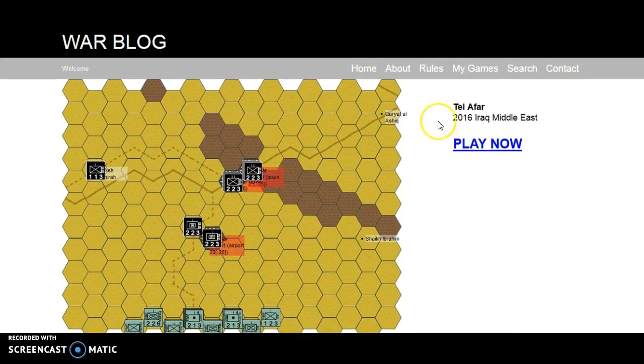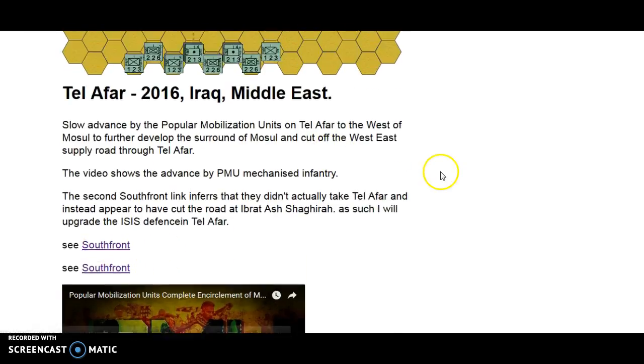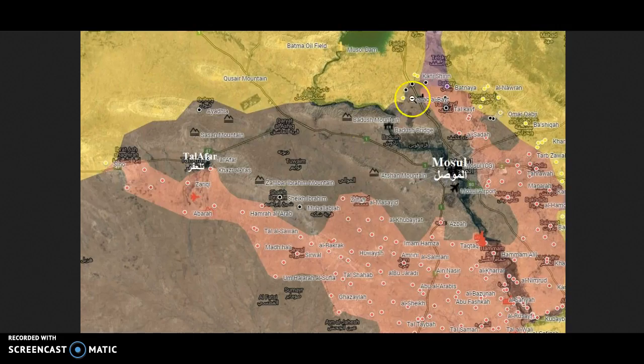I'm calling this West Telfare. The reason I'm doing that is because I did this the other day based on a Southfront article which is linked there. But if you look at this map carefully, Telfare, which is on that road, has not actually been taken. They've gone as far as Casa Alias, but they took essentially that little gap there. I think that little gap is fairly academic, really, and I'm pretty sure they'll still get across some way for their supplies in the middle of the night.